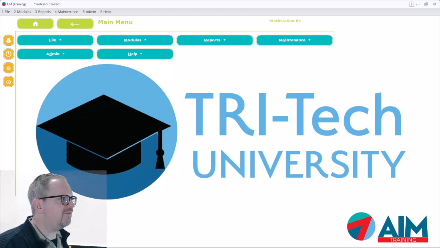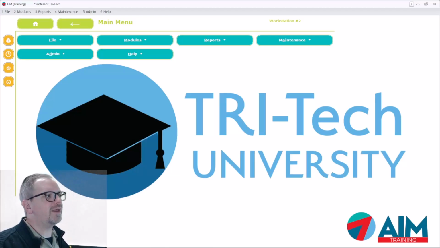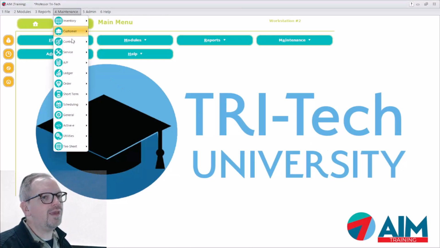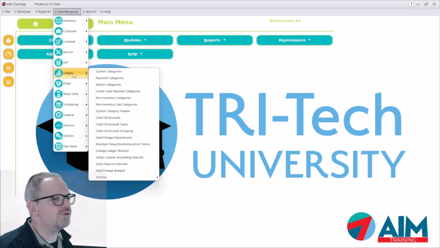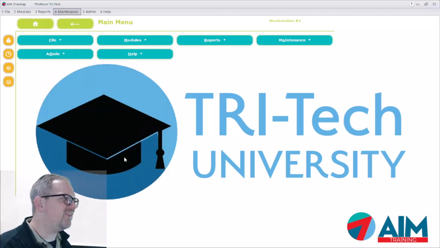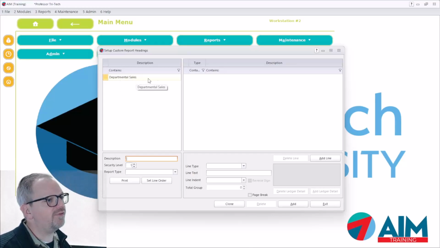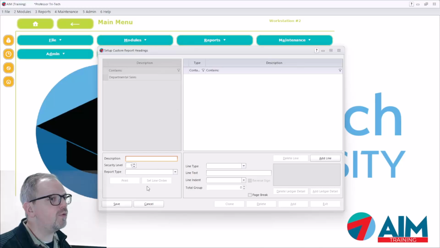So I've taken the liberty of setting up something here so that it's going to be hopefully fairly smooth, and we will take a look at how this works. If you are not familiar with it, in the maintenance menu of AIM underneath the ledger option is a whole area for setting up custom accounting reports. And this is not a report per se, but the setup for it can be found within here. And I already have one set up ready to go here, so I'll walk you through how I set this up. I clicked the Add button here, which lets me create a brand new report.